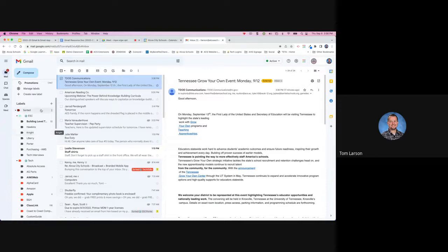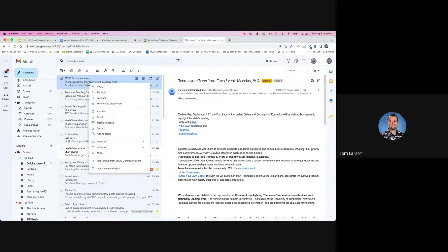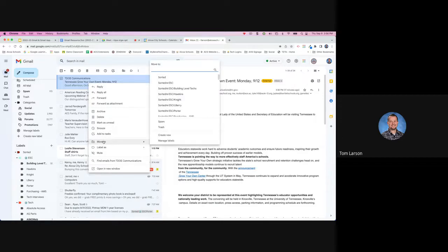Gmail is drag and drop, so all you'd have to do is just drag your email into the label that you want it to go. Right. Another way to do this is to right click on the message and you can say move to. All right, so now let's say you want to move your message to a label, but you don't have any label set up.